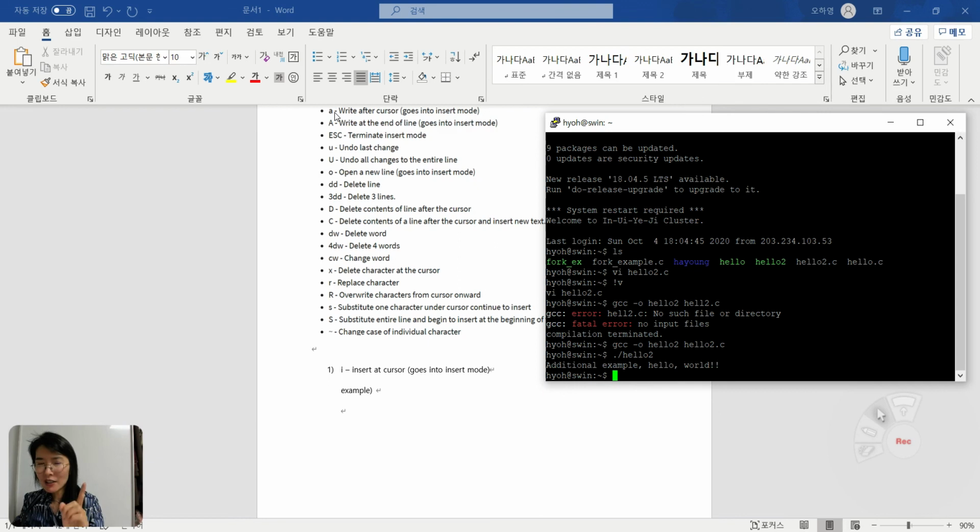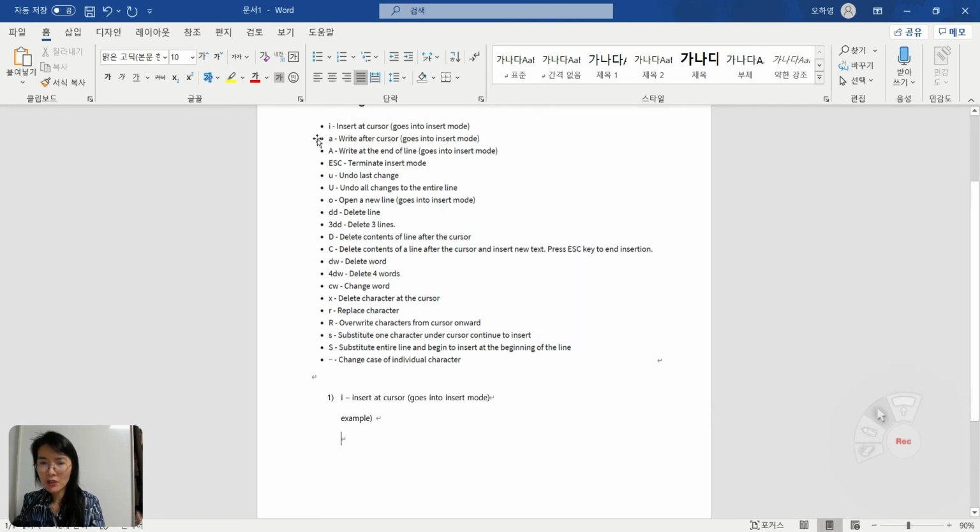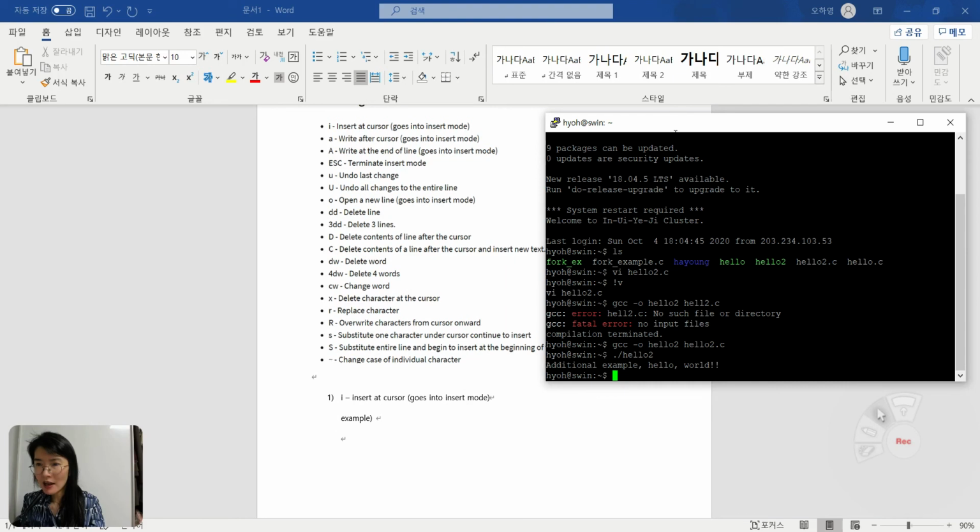So it will take a long time if you do all cases test from the I mode to the last VI editing command, right? So in this case, I copy with the Alt print screen simultaneously with the keyboard, and then paste here.